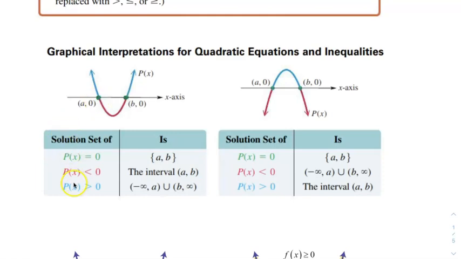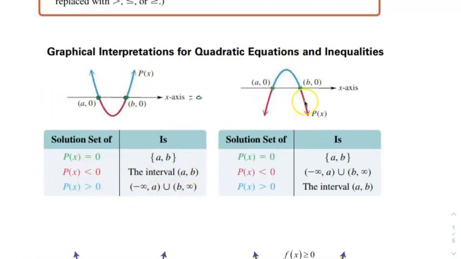If I want to know where is it less than 0, where's my graph here less than 0, you can see it's the pink, right? The x-axis is essentially the 0. So anything above that is where you're greater than 0. Anything below that is where you're less than 0. Now this is an inequality that's only less than, so that's why it's an open circle, open parenthesis. And then greater than will be over here, parenthesis.